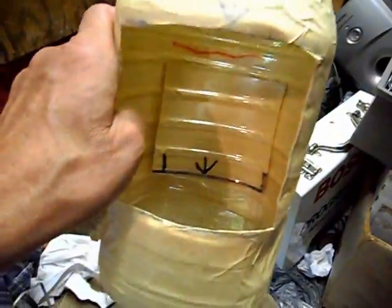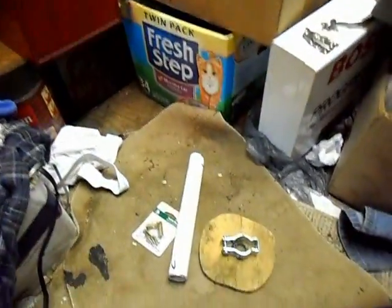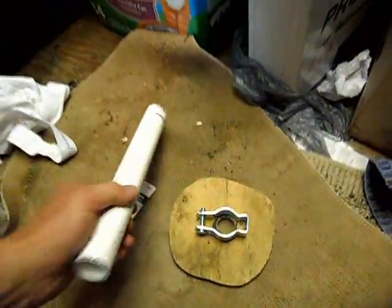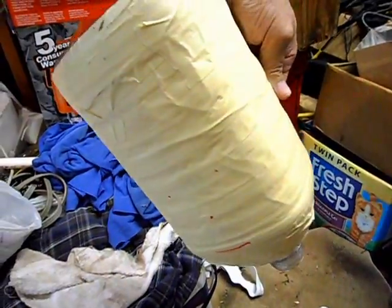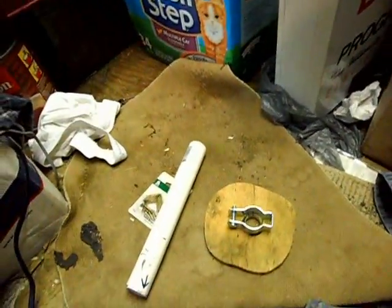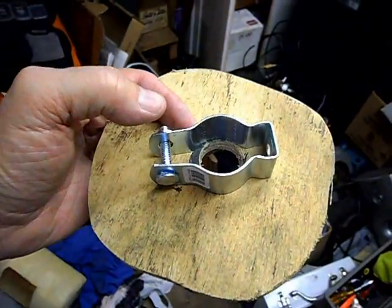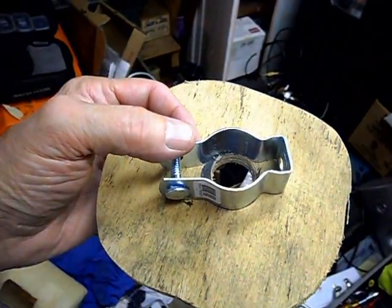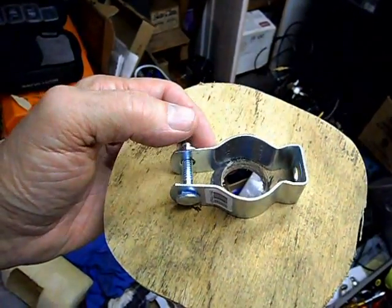When that happens, then it gets pushed down through the neck and siliconed in place. Before I can even do anything, I can mount this, but I can't mount the rest of it yet until I work on this pipe to get where the mouth is going to be, right about where that red line is that you see there. I have to cut out for that because the mouth is going to be below the board, this board here. So what I'm going to do right now is secure this on the board. I'm not going to go into running a video on this. I'll show you when it's all done and how I did it. And once this is secured in place, then we can proceed with working on the mouth.